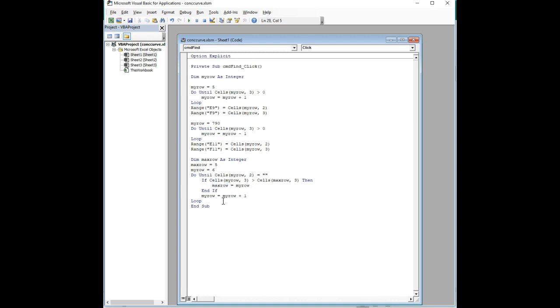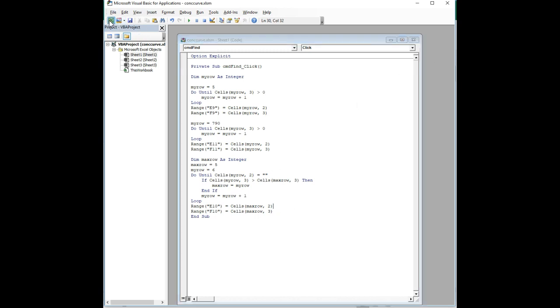And now when we get to the end, whatever we found, but here instead of using my row, we're going to use max row. So we're going to take the value from max row and write the length in E10 and the concentration in F10. So let's give that a shot.